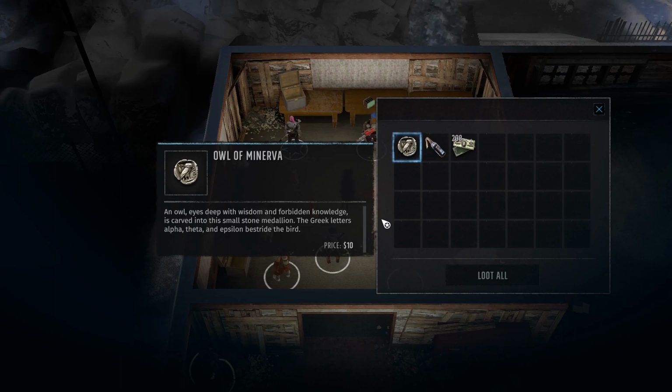Minerva. An owl, eyes deep with wisdom and forbidden knowledge, is carved into this small stone medallion. The Greek letters Alpha, Theta, and Epsilon bestride the bird.